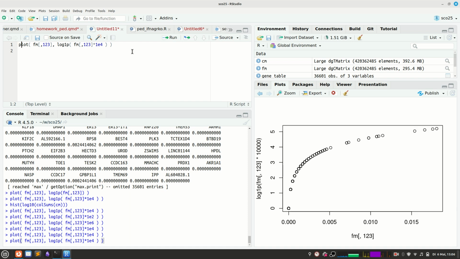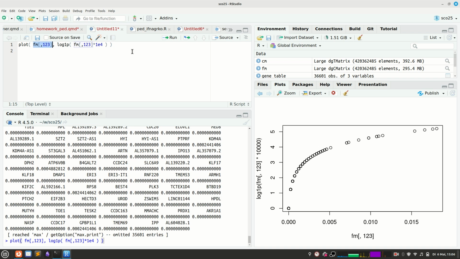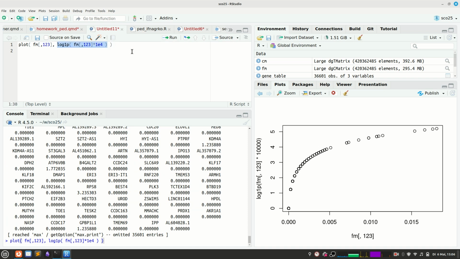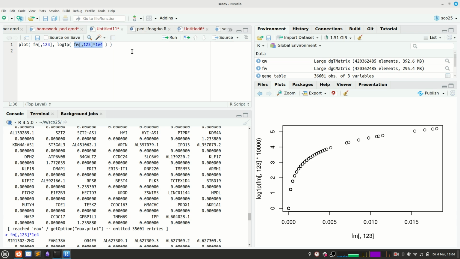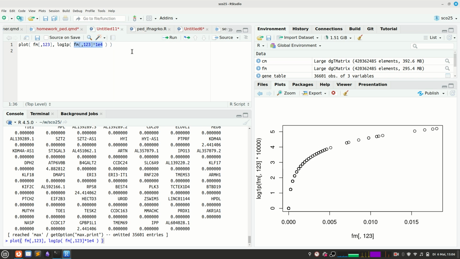I might say, okay, this plot command takes an x and a y coordinate. Does the x coordinate work? I mark this, press Ctrl Enter, and I see, yes, the x coordinate produces a nice vector. Does the y coordinate work? In that case, it does. If it doesn't, then I can ask, is the argument inside that thing? So if you want to debug in R, it's a good idea to go outside in or inside out, mark parts of your expression and check which term actually produces the error.